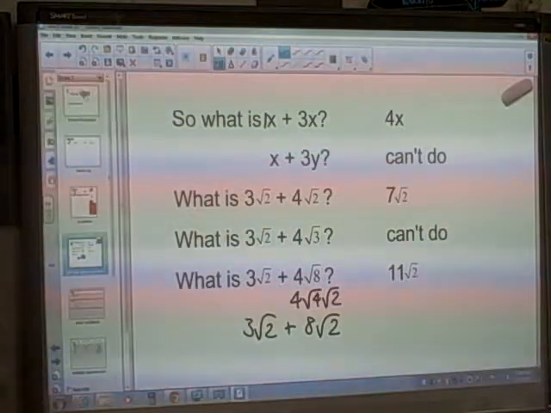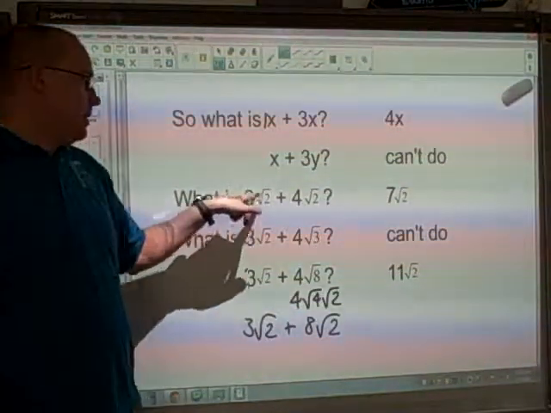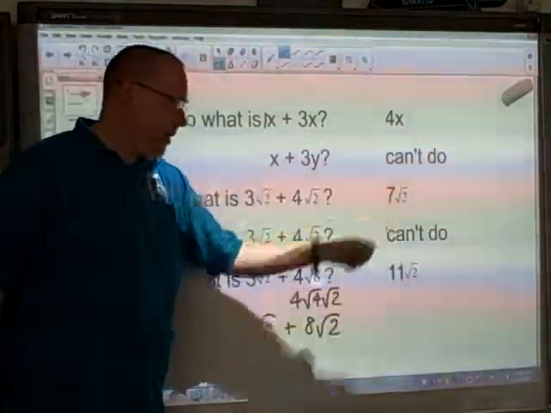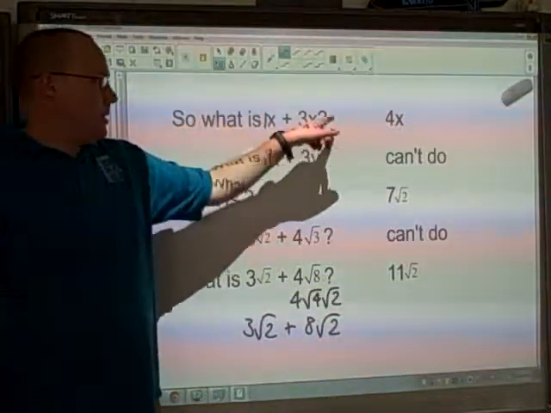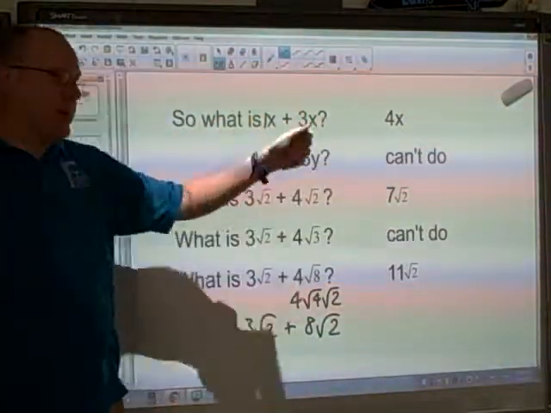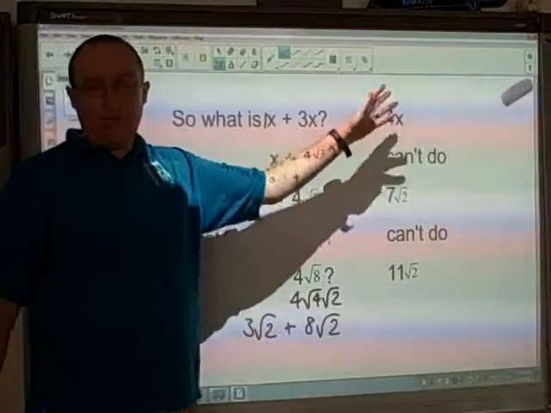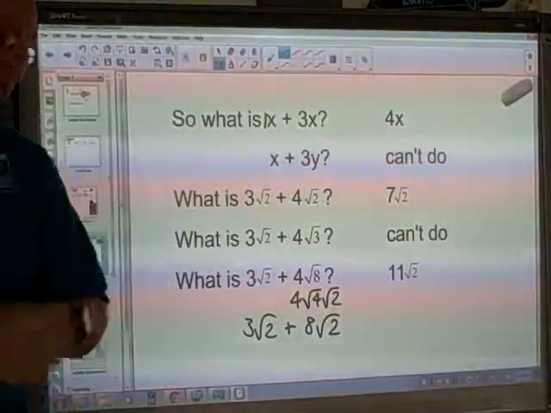What you don't want to do on these questions, which is very common, is to add 2 and 2 and get radical 4 here. Just like if you're doing x and x here, we're not saying it's 2x or x squared or anything. We're just saying 1x plus 3x is 4x of a certain object.